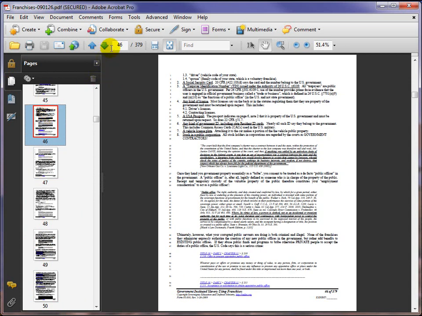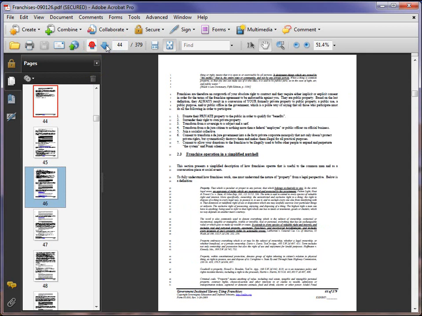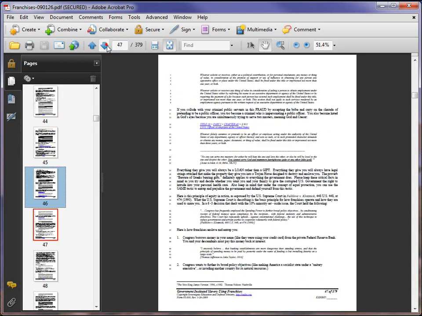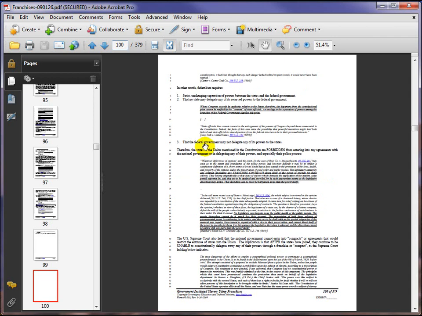Or you can go up to the top here in the page navigation pane, and this will allow you to go up or down the page that you're on. Notice it displays which page we're on here. Or we can simply type in the one we want to go to. So we'll type in 100 and hit enter, and that takes us to page 100. Now the page number that we see up here is the Acrobat page number, not to be confused with the document page number, because they may not correlate. In this case they do, but ordinarily they wouldn't.